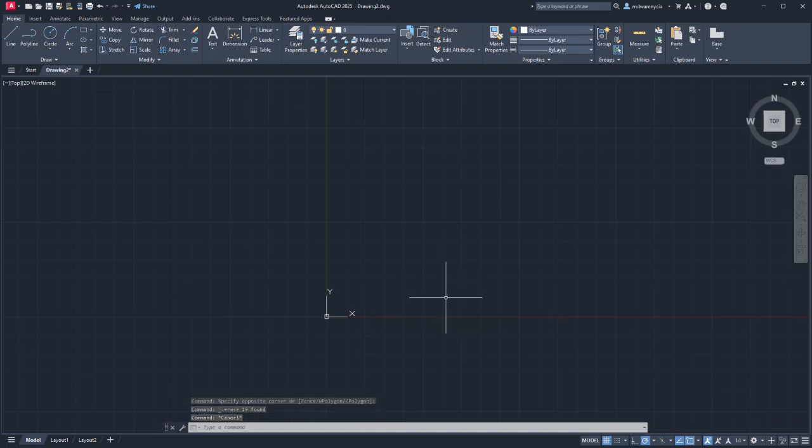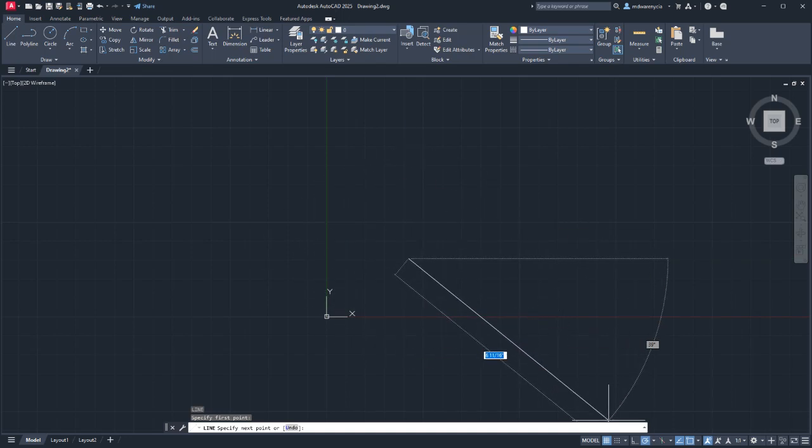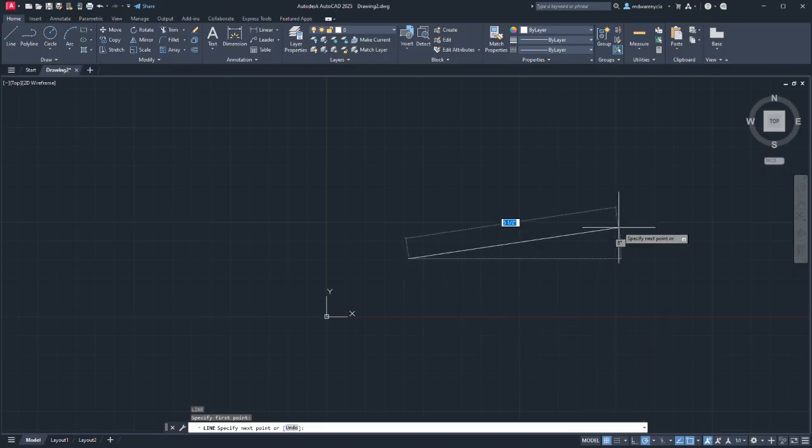Another important feature of the line tool, and a lot of these other tools are going to have this as well, is being able to type. And so what I mean by that is I'm going to hit L enter. So I'm going to bring up the line tool. I'm going to start, and then you can see that I've got these different directions that I'm going in. You may not have some of these turned on. Go ahead and turn them on to match these settings that I have down here, and we'll go over those next, just to kind of cover them.